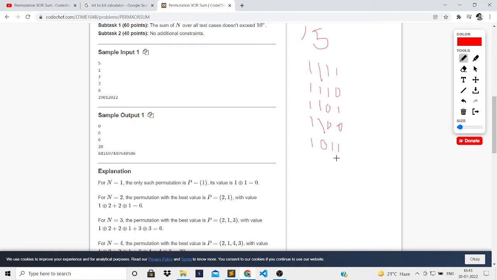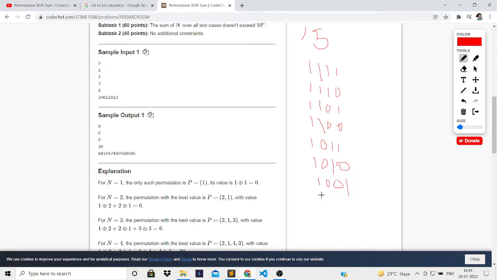It's 11, then 10, 1 0 1 0. 10, after that 9. So 1 0 0 1.